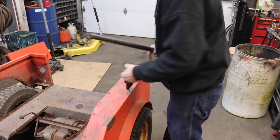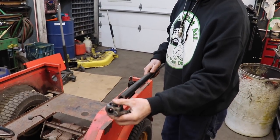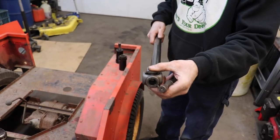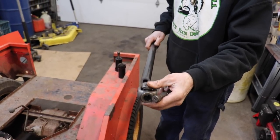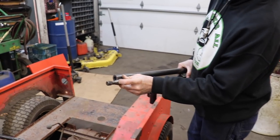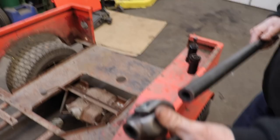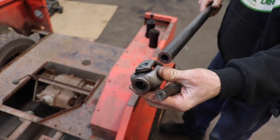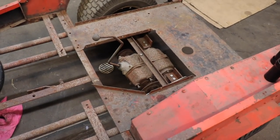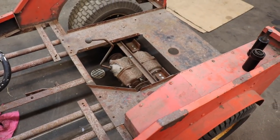And then that way we'll have our universal joint on this end with a big spring in there to push against the U-joint, because we gotta have a little movement. Even though everything's mounted solid, we want it to move a little bit. So we gotta allow for that. So I'll put a spring in between here and here, because that's how they had it originally on the three-wheeler. So we got the materials to do that. Now this is a little long, so we're gonna have to figure out our distance and then we'll have it cut off to the right length and then everything fitted. But first, I'm gonna pull the metal off and get this old rear end out so now we could start mounting the ATC rear axle in here.